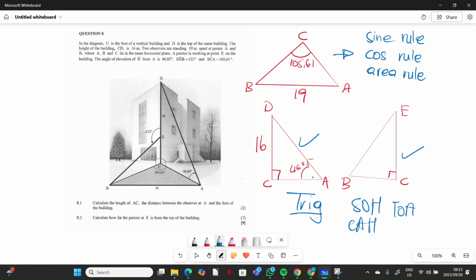How would we use it? We would use trigonometry. But what is it that we're going to use in that trigonometry? We're gonna use the opposite and the adjacent. So you're gonna use tan of 46,85 equals the opposite here, which is DC, given as 16, divided by the adjacent, AC, which we are supposed to find. Then now the only unknown is AC. Then you go and find whatever value you need to find and continue that way. So this way, everything is literally compact and you can understand it. So try it in this way in your other questions and tell me how it goes.